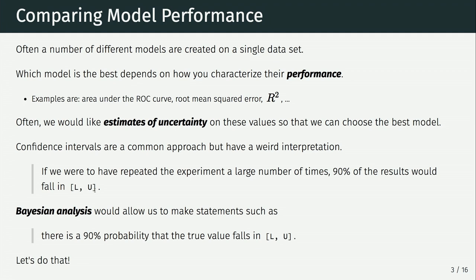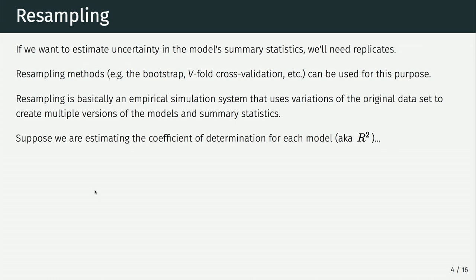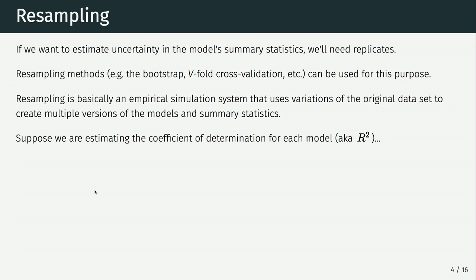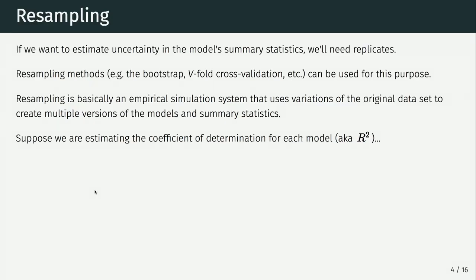So I want to use some Bayesian analysis to do that. But before we get there, we've got to talk about data a little bit. A lot of the time, we can resample data sets. If you've ever heard of cross-validation or the bootstrap, what people will do is take a training set of their data and do resampling procedures that are kind of like simulation procedures — they leave out a somewhat random proportion of the data, build a model on that, and predict on the data that wasn't used to build the model to get measures of performance. Then you put them all back in the pot, do another resample, and so on. So doing, say, ten iterations of resampling, you get ten R-squareds, and the average of those usually is a good measure of future performance.